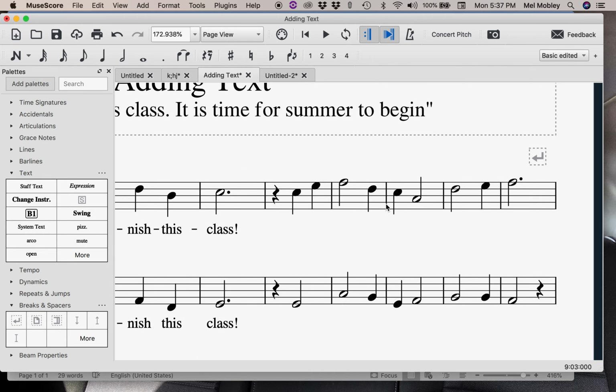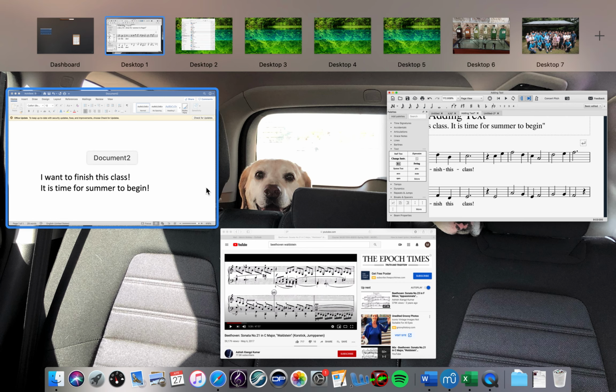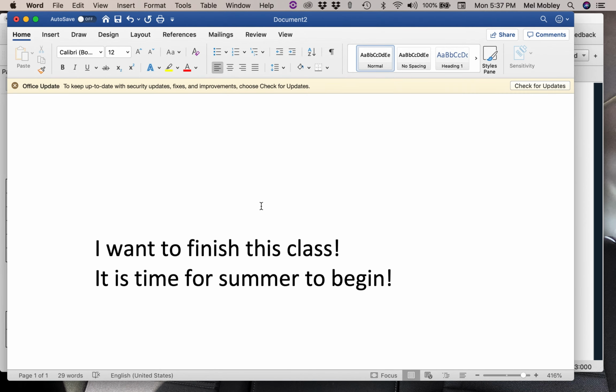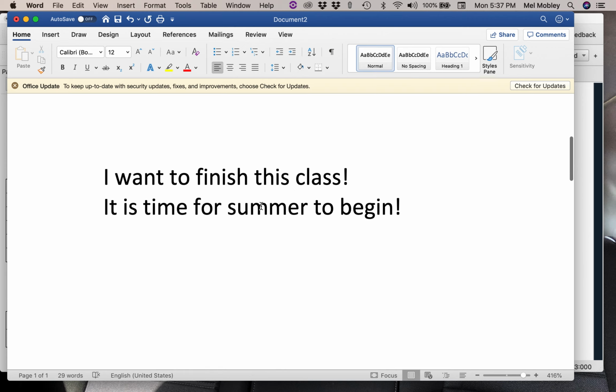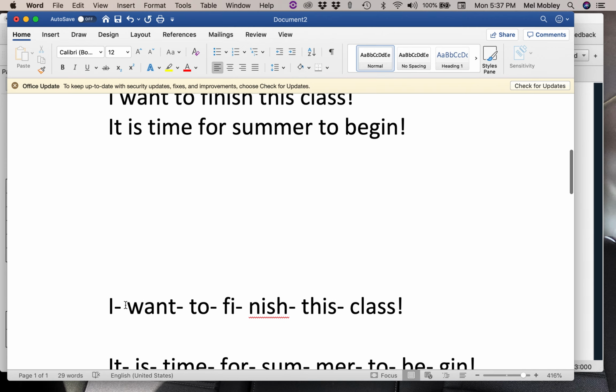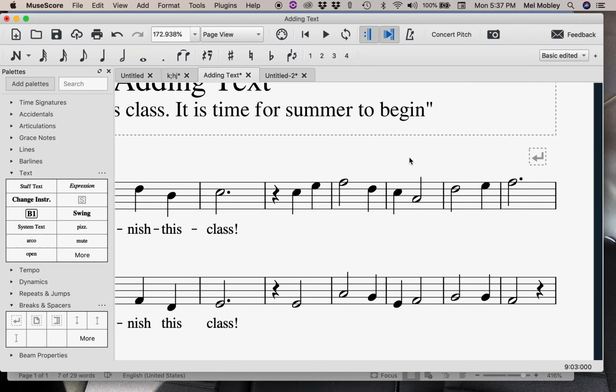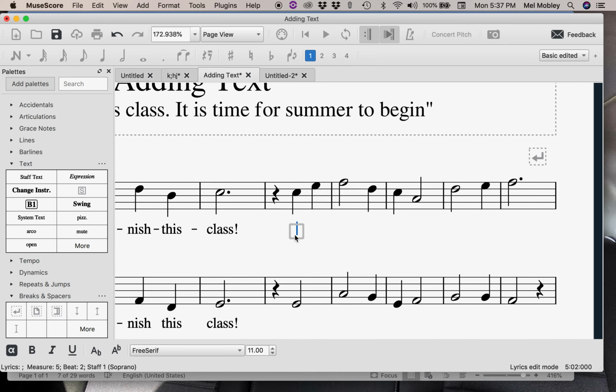Now, how do we put the text in? You simply write out this text. I'll put a link to show you this so that if you don't remember, you can look it up. But you simply write each syllable followed by a dash and a space, and then you can simply copy that. This is just in any kind of Word program. I copy that, and then I go back to MuseScore. I click this, and then you hit either Control-L on a PC or Command-L on a Mac, and it gives you this little square. And then I just hit the paste button repeatedly until I'm done.